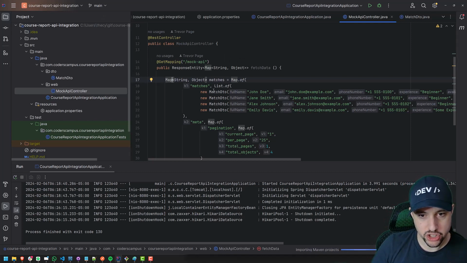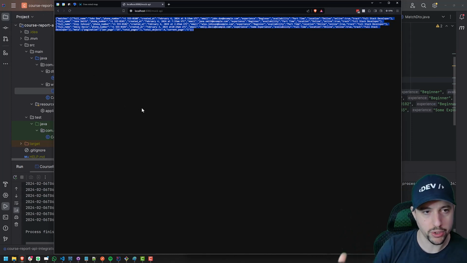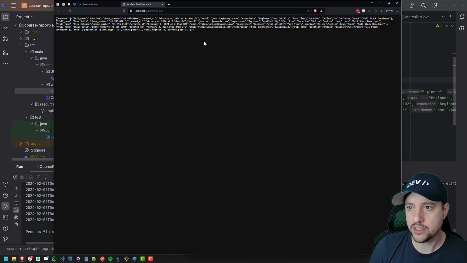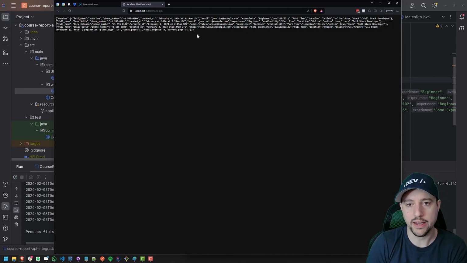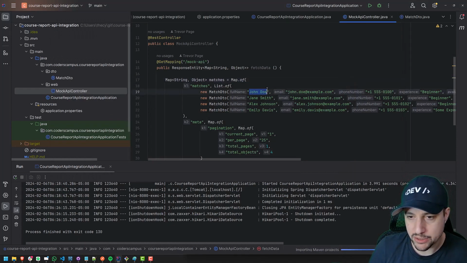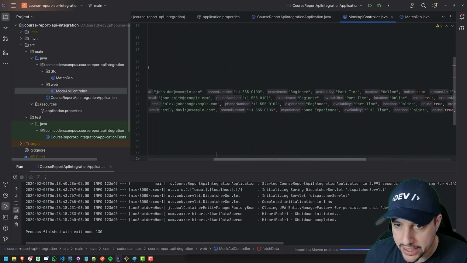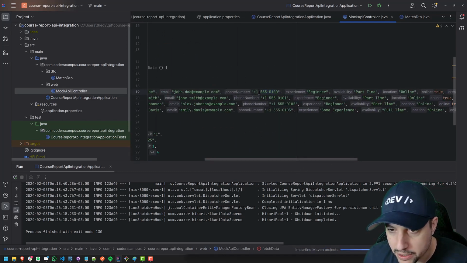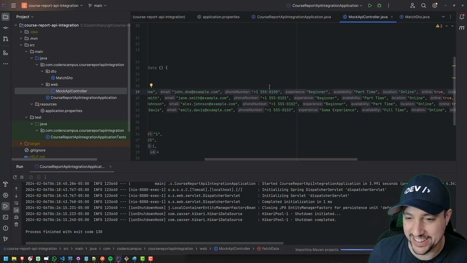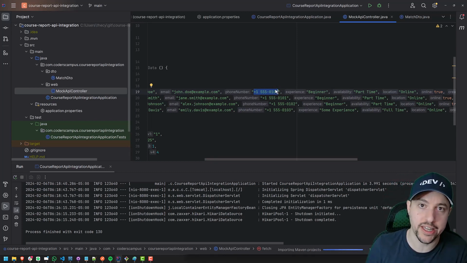With this one, I just looked in the background and compared this response to an actual real response with real data, and they're identical. So they look perfect. This is exactly the style of the response that we get back from the course report API, but obviously we have some dummy data in here, like John Doe, Jane Smith, with fake email addresses and fake phone numbers. These aren't even properly constructed phone numbers. There's no area code. Anyway, the actual content of the data doesn't matter. It's the structure of the data that we care about.